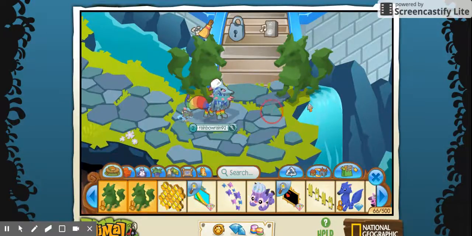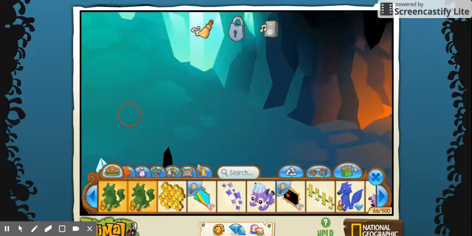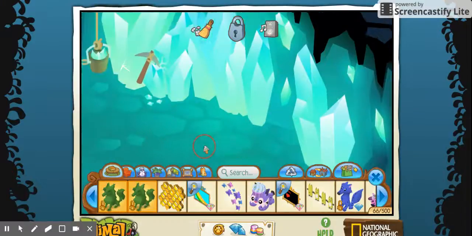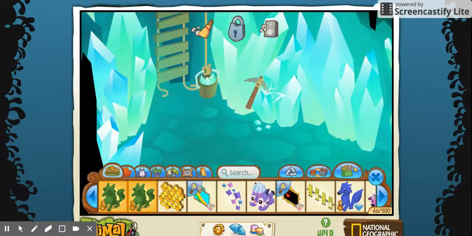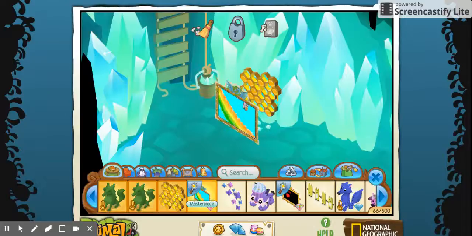We can put it down here. Like so. What do you think, down here or back up there? I think down here. Okay, so we're going to cover the pickaxe and put it right here. Nice. Okay, now my one masterpiece.